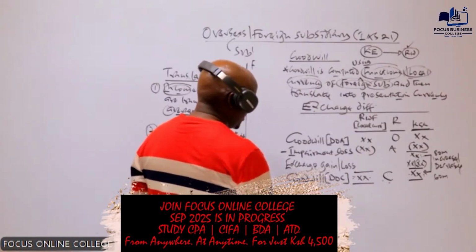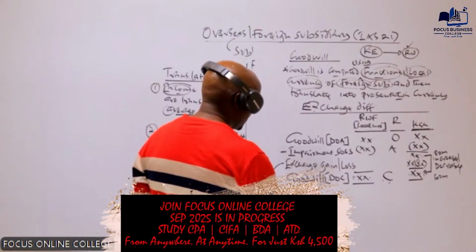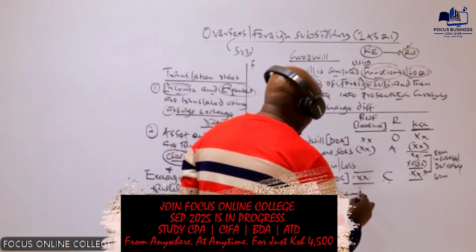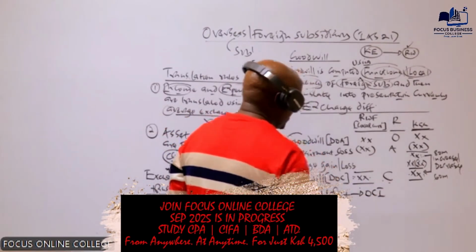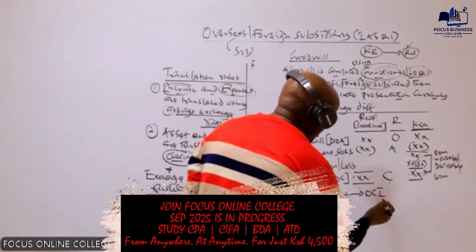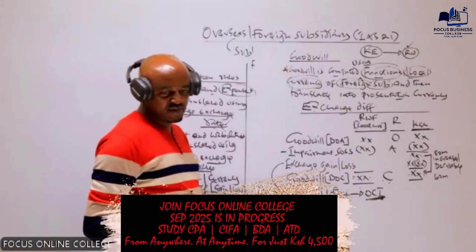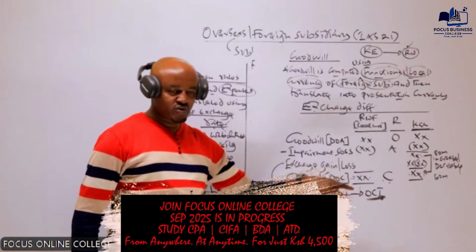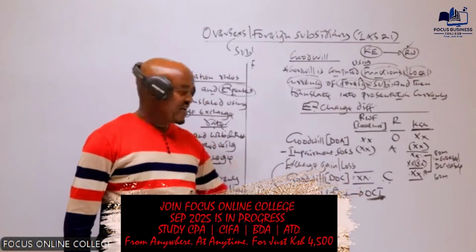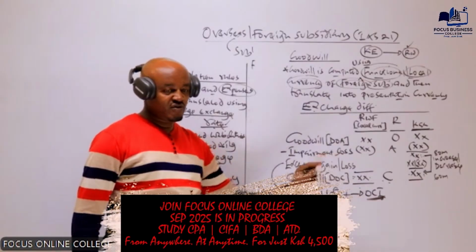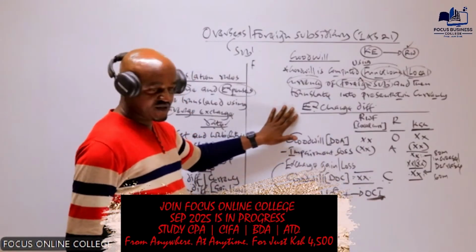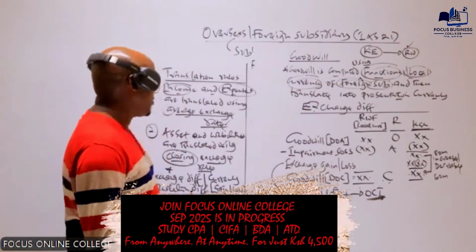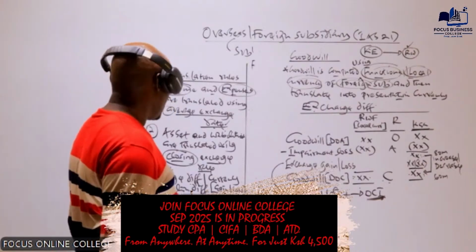Now, this exchange gain or loss will be recognized in the consolidated income statement as part of other comprehensive incomes. So we know other comprehensive incomes, we add this to the profit for the year. So that's basically how we compute the exchange difference, or the currency translation difference, which arises from the translation of goodwill.